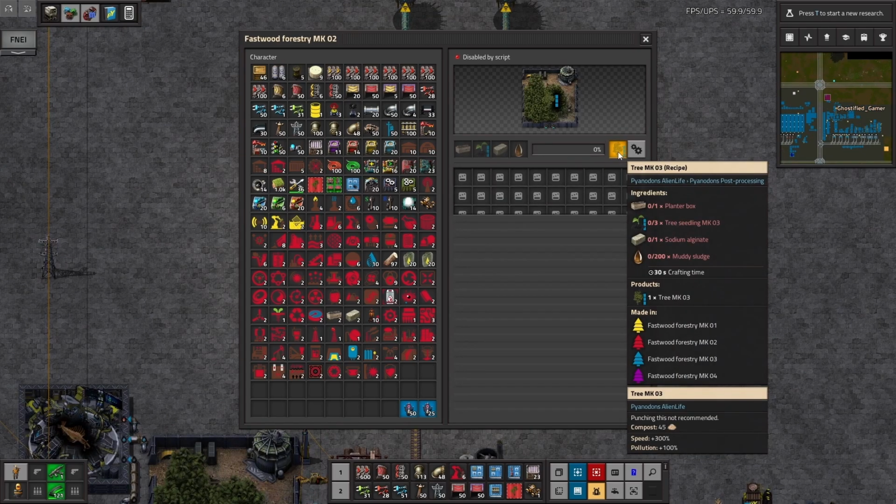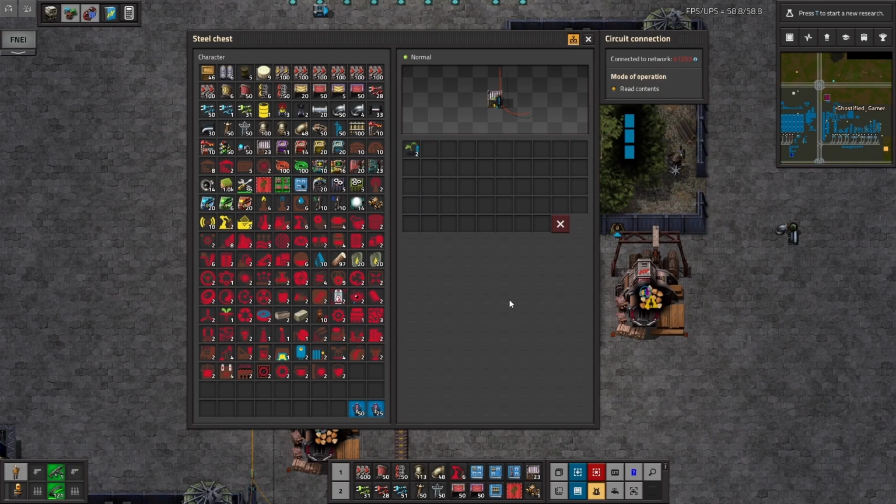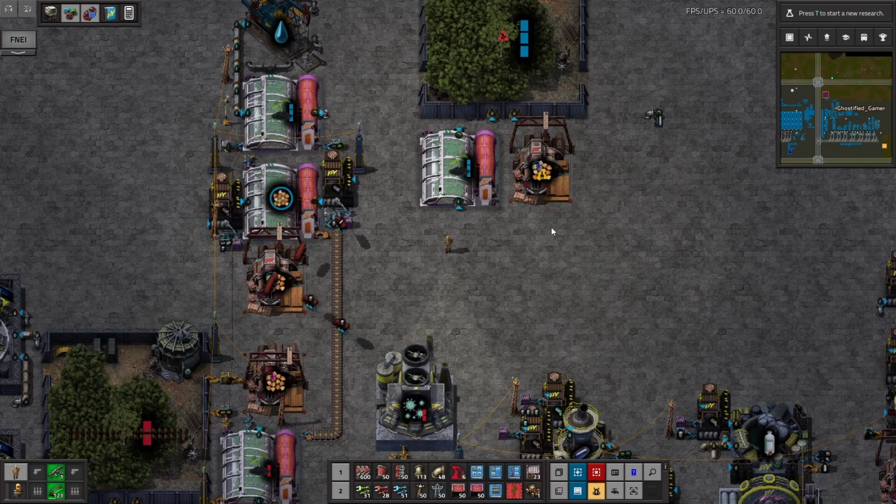So here's the MK03 tree recipe. We need 3 tree seedlings, planter's box, sodium alginate, and muddy sludge. The MK02 tree is everything but the sodium alginate. So what I'm going to do is take this fast wood forestry and just change the recipe once I get my 3 saplings. And I have 2 already. So hopefully that 3rd one will come quick and I can shut this all down. And that's it for the trees for now.